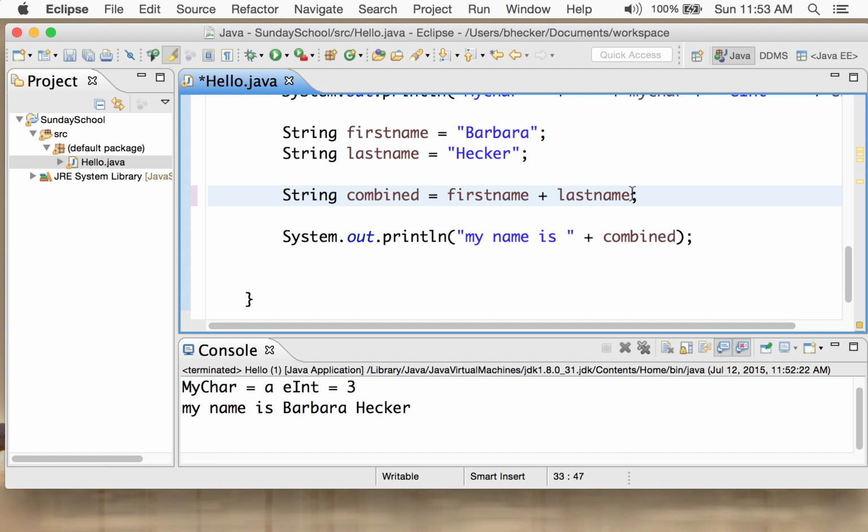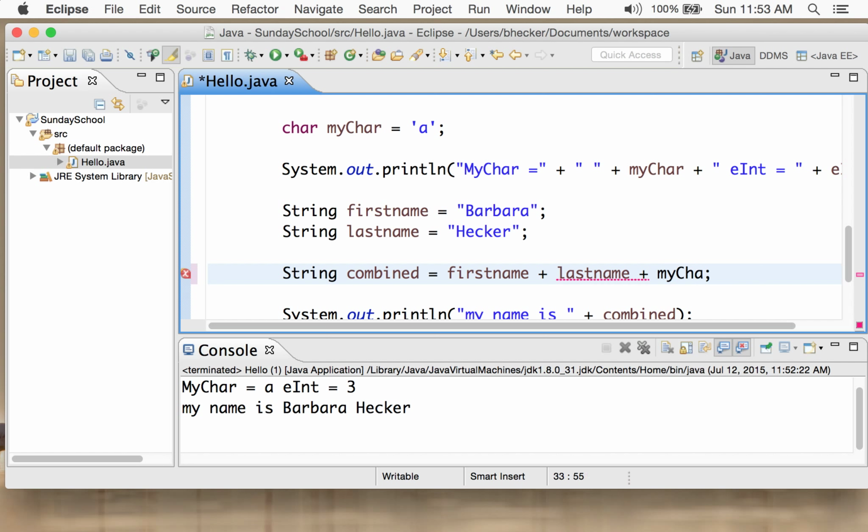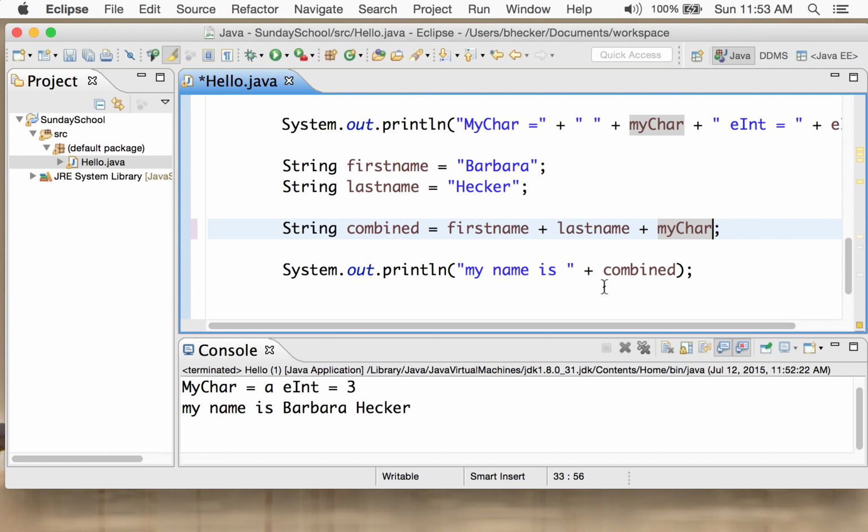I can actually do this if I wanted to. I could put the C in here. I can come back and say my character. Characters and strings are compatible back and forth. Yes? Single quote for combined? Like here? Oh. Up here? If you put a single quote in, you're going to have the opposite problem that you had with the character. Single quote is going to be a single character. Double quote means more than one.